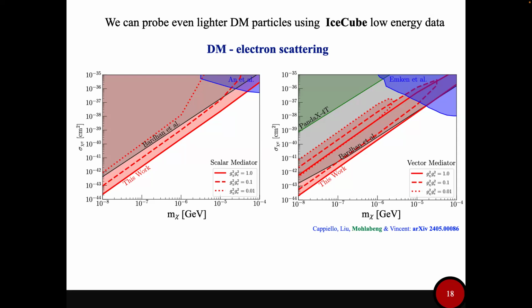So if I have a model that says dark matter is a fermion and this new force is a scalar, or it's a vector, this tells me where the dark matter is not. This is where the dark matter is not. It could be here somewhere. So in the future, I have to go and search over here.